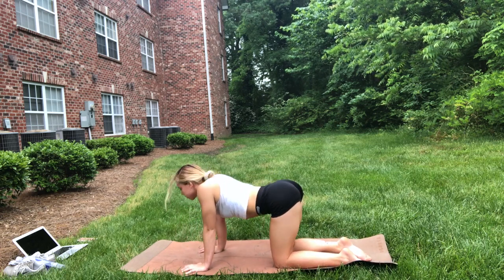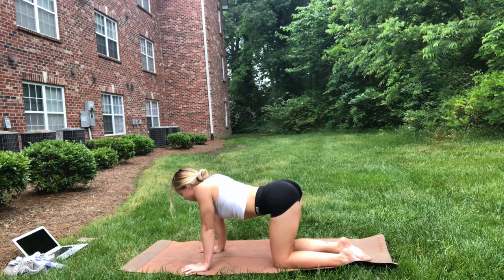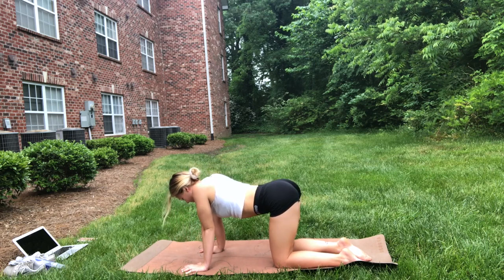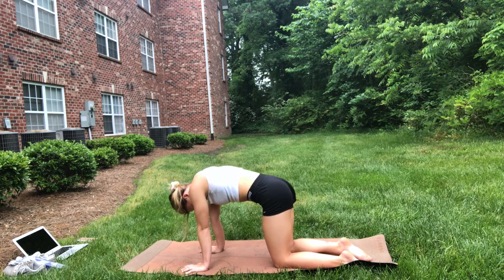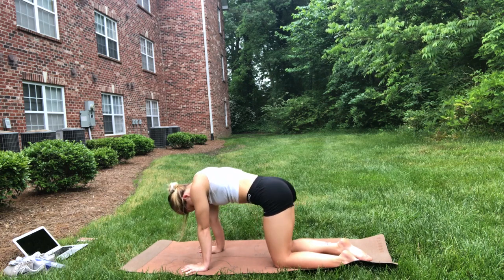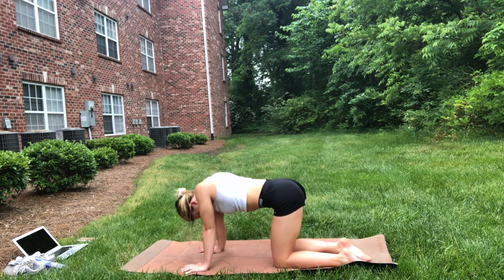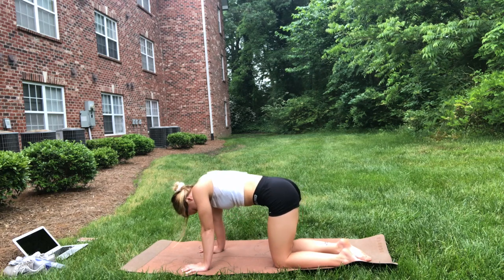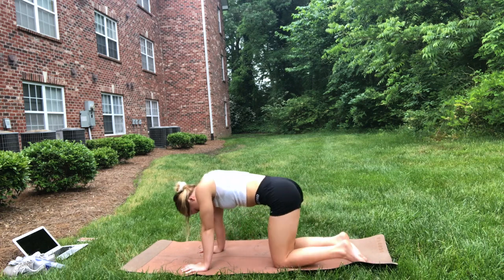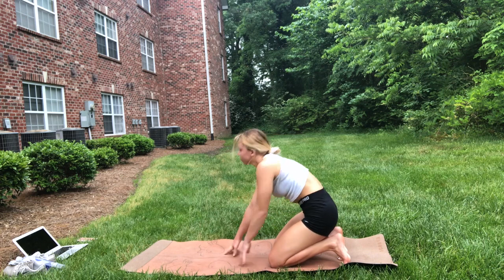Inhaling for cat, exhaling for cow. Flowing through cat-cow at your own breath. Starting to check back into that breath and that intention. Have you focused on engaging that core throughout the entirety of the practice? That was my intention. Begin to tuck the toes and come out of your cat-cow, sinking back on your heels, giving yourself a nice toe stretch.